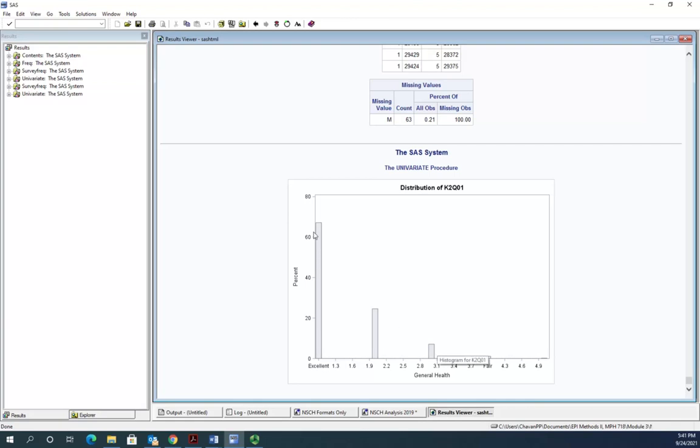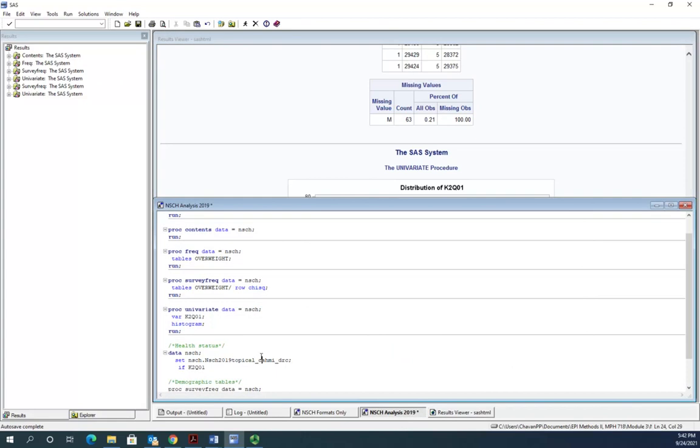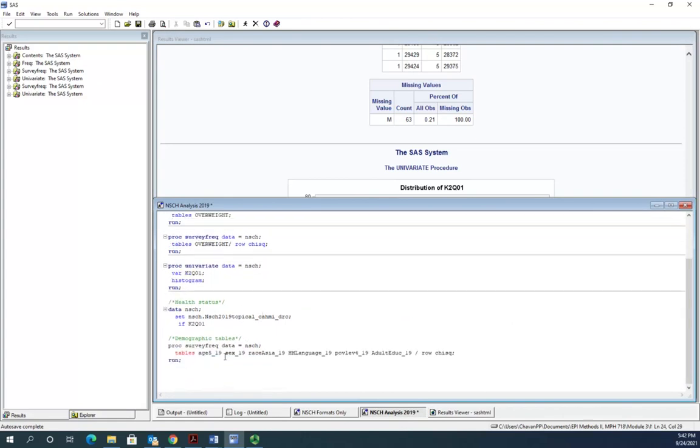So your one category becomes good or excellent health, and your two category becomes having poor health. So you can have a binary outcome instead of having this summary variable with categories of 1 to 5.